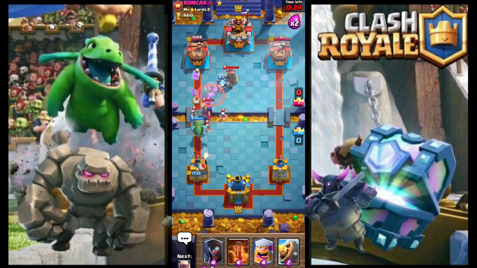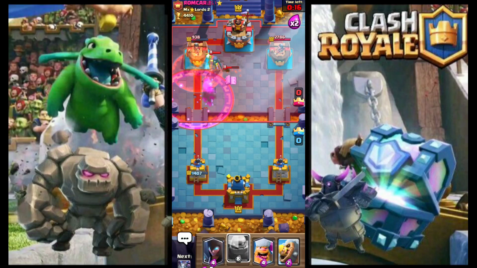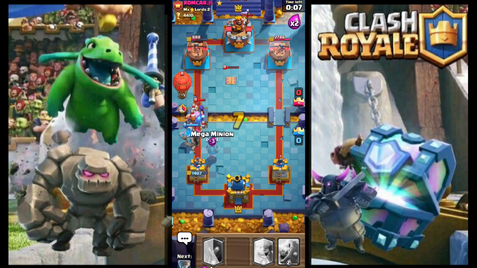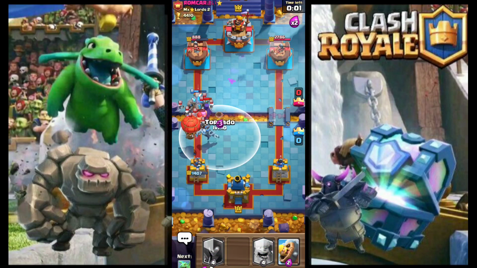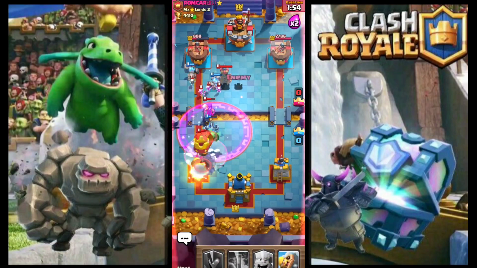Come on. Come on, guys. Let's keep going. Let's keep pushing. Come on, guys. I can't afford to lose this game. Like, I'm literally getting close to win. Come on. Oh my god, he has balloons. Probably gonna freeze them all right now. No way. No!